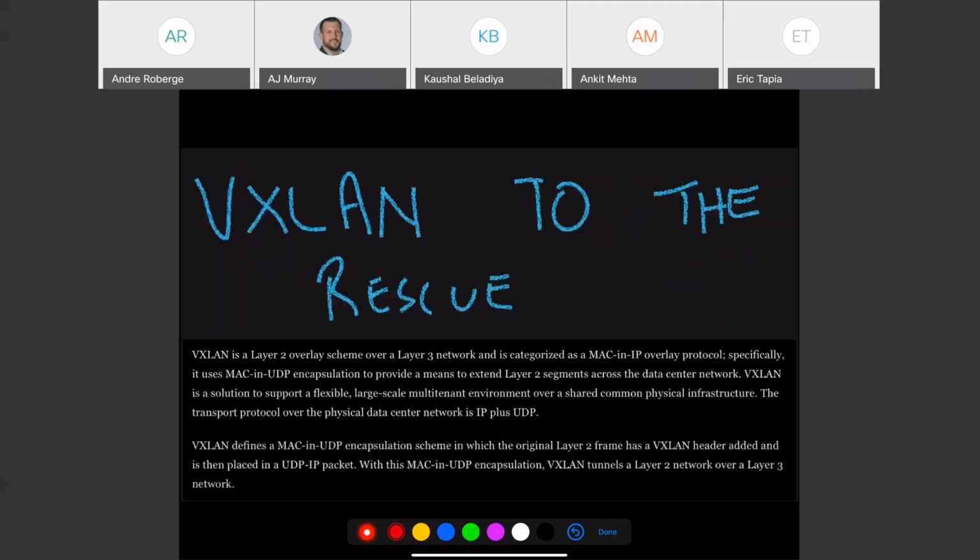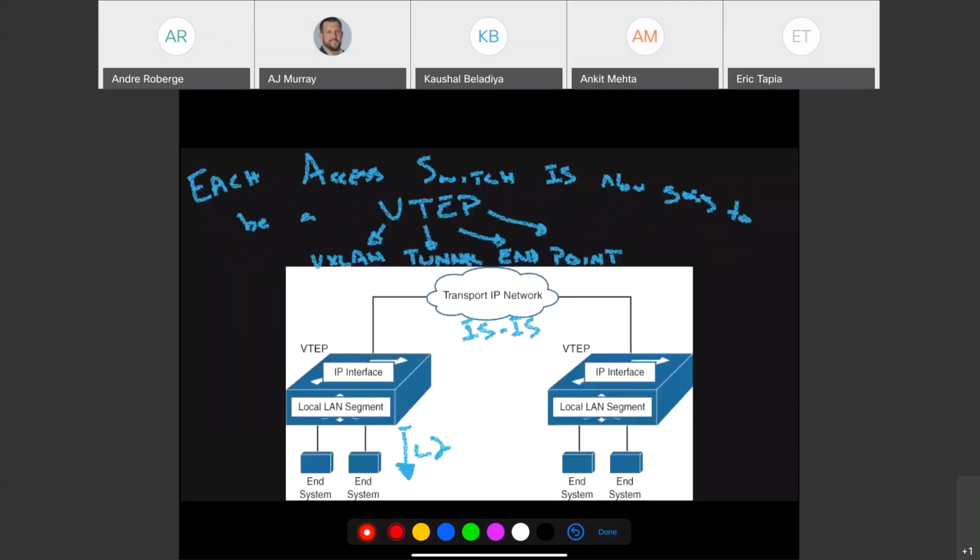So on top of VXLAN, let's see. Oh, here I got a nice little thing. So I guess I could have done what I just explained on this slide. Sorry about that. Here we have each edge device in VXLAN is known as a VTEP. This is still layer 2 down here. We're going out layer 3 with the encapsulated VXLAN packet.